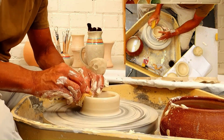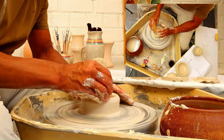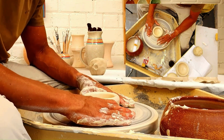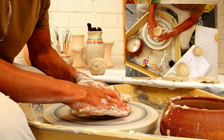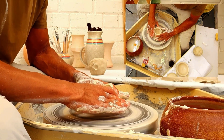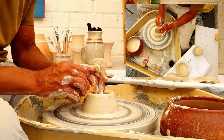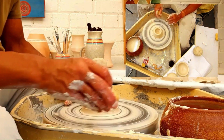So what we're going to do here is we're going to have our thumb at around a 6 o'clock position, and our knuckles at around 11 o'clock and 1 o'clock. And we're going to close them up as we're coming up the form to collar it in. Okay, so we want a nice solid platform, that nice conical shape. We're going to compress that rim, give ourselves a little bit of a mark down the bottom, and that's where we're going to start our journey to bring that pot up.